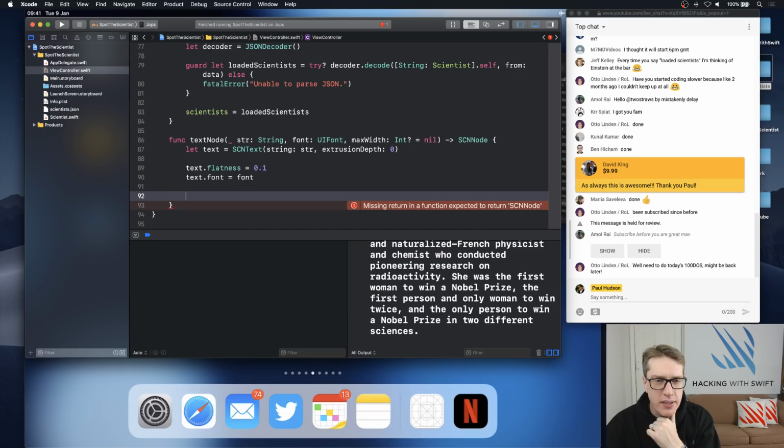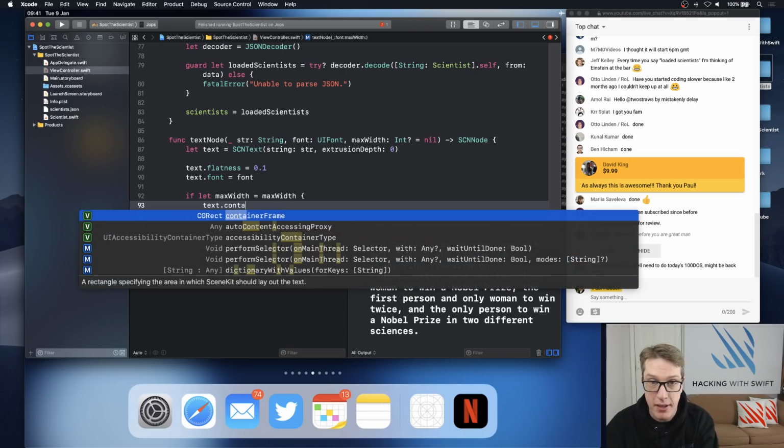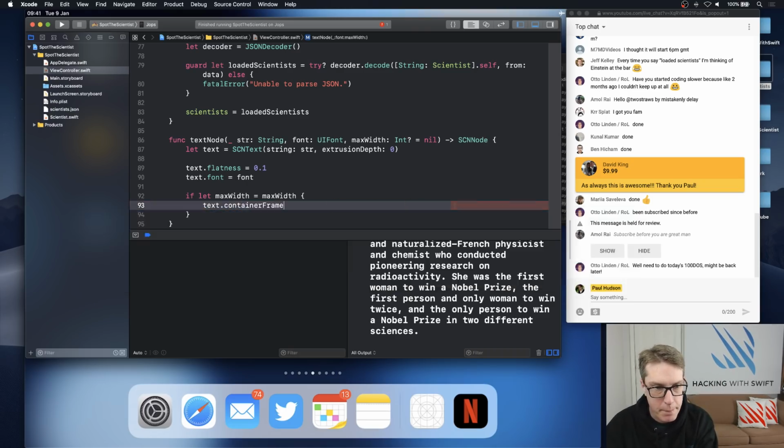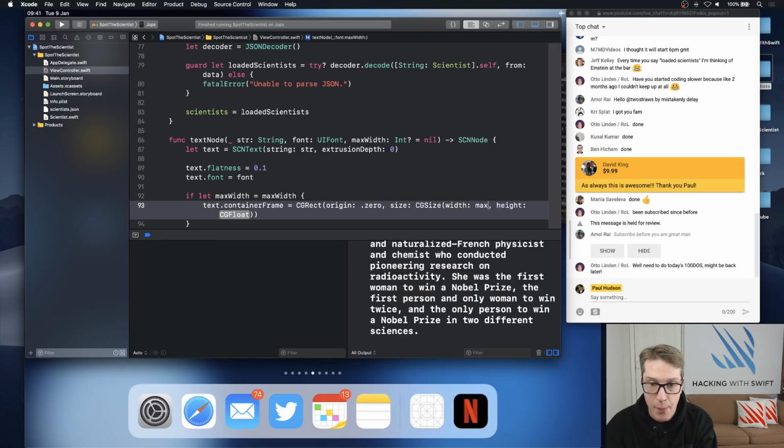And now, we're going to say, if we have a max width passed in, if they said, don't go any wider than this, which we're going to do for the bio, then wrap the text inside that frame. So we'll say, if let max width equals max width, then our text has a container frame, the space to draw it into, and it's going to be a CG rect with the origin of 0, because left-hand top left corner, and a size of a CG size, with the width being our max width they asked for, and our height some large number.